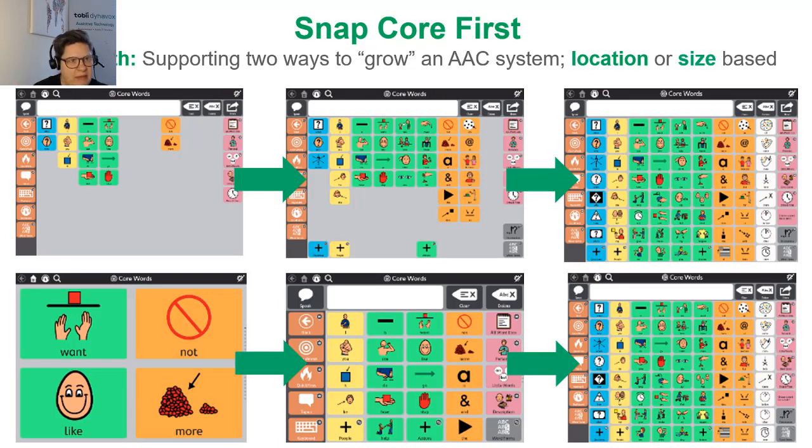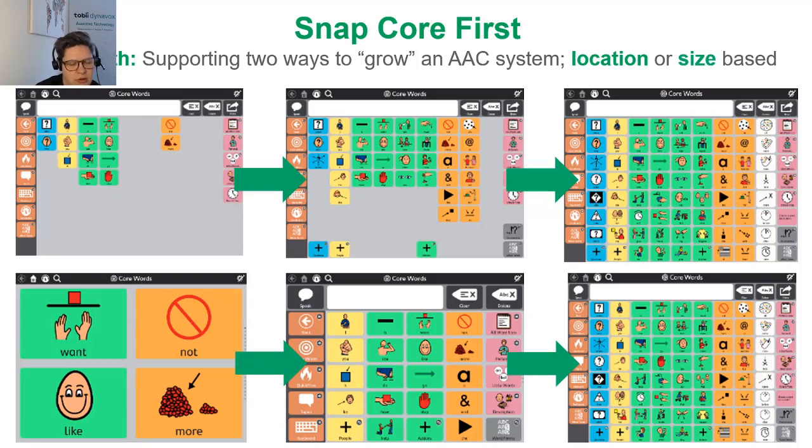So that decision can be made on maybe the smallest button that we think our user can access. But to begin with, maybe at the beginning of our journey, that is a lot of language for our user to deal with. So what we're actually going to do is hide a bunch of buttons until we've maybe got something like the first picture. And then as those communication and language skills develop, we're going to systematically start unhiding those until we've got, eventually over time, and it can be a long time, a full-size grid.